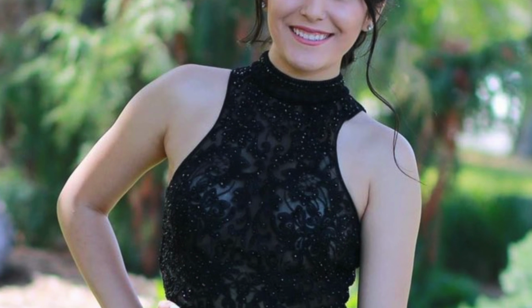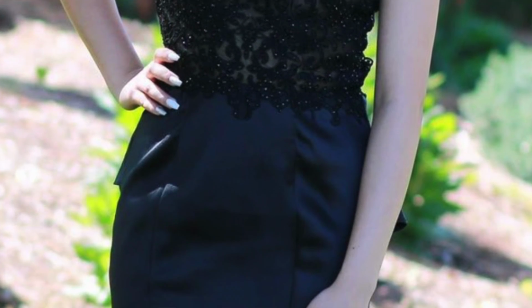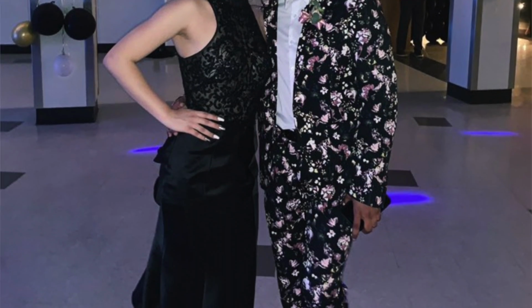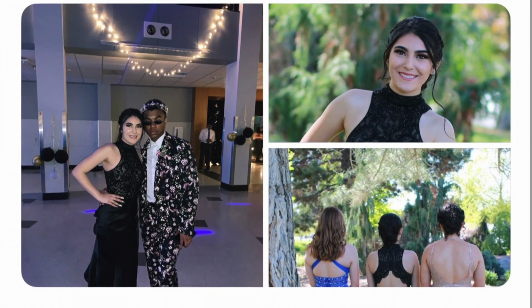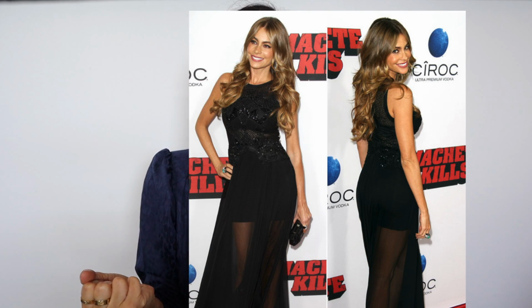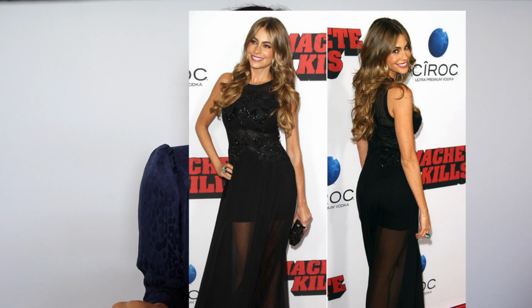Next up, this look that Lily sent me, her prom moment, was an all black, very sleek beaded dress. The top had the embellishment, and the bottom was more simple and plain, and so pretty, so classic and timeless and beautiful. And the red carpet inspo is this Sofia Vergara look. It's just channeling all the same vibes, and I'm living for it. It's just so timeless and classic and stunning and sleek and sharp, and such a cool prom look. I loved it. You looked incredible.